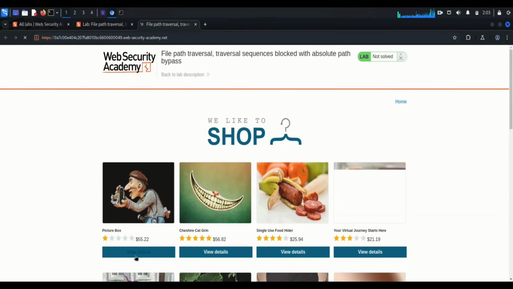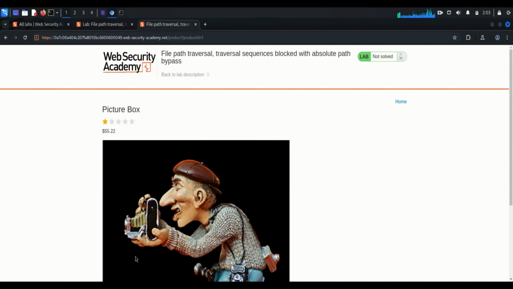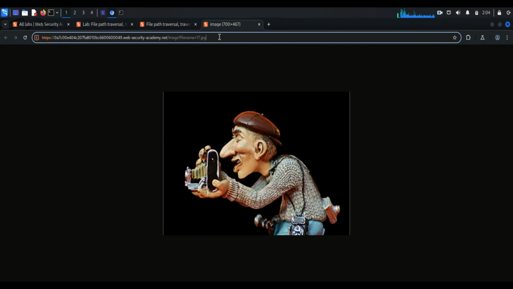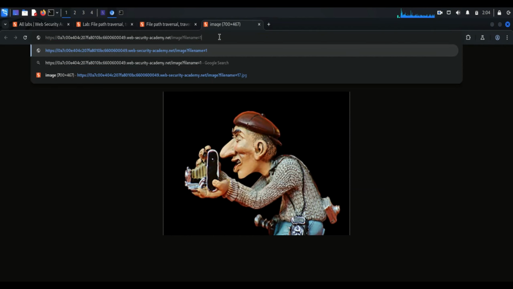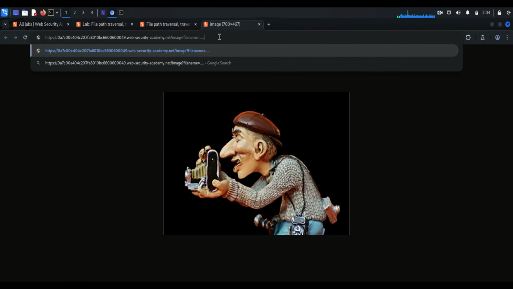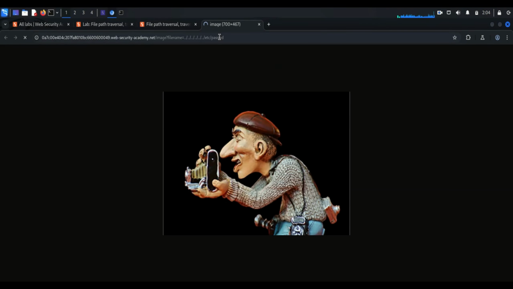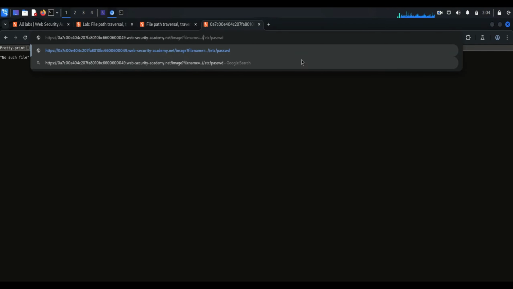Now we will learn another approach. In this approach, again I am going for the image URL, and I am trying the same method with a ../. But now this method is not working because the security implementation is blocking ../. I am directly providing /etc/passwd.